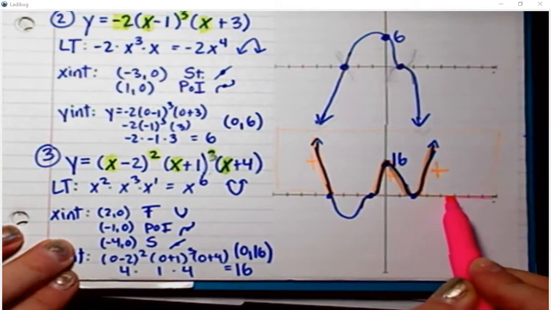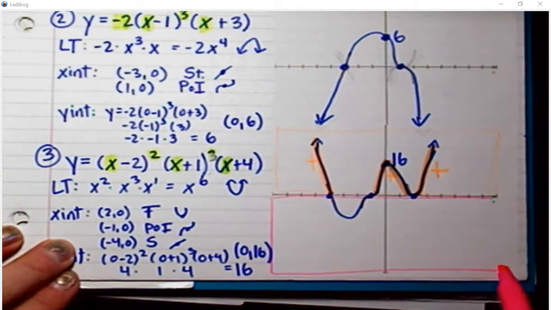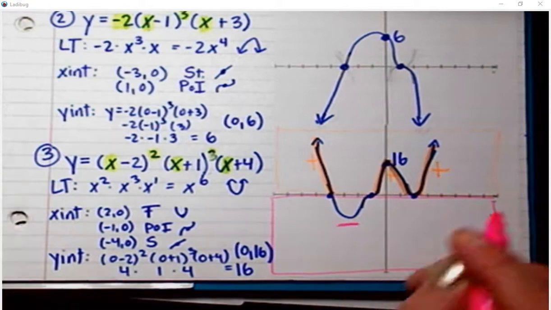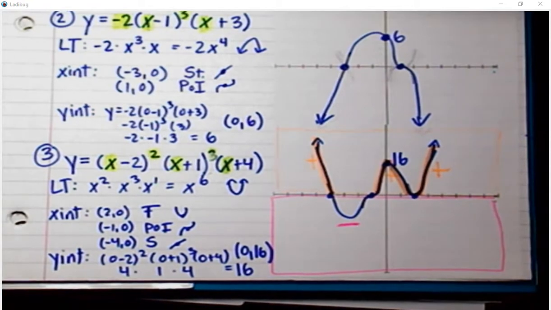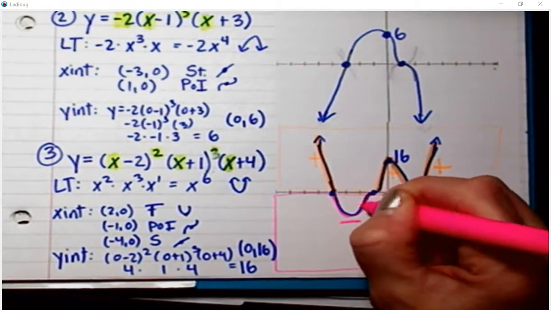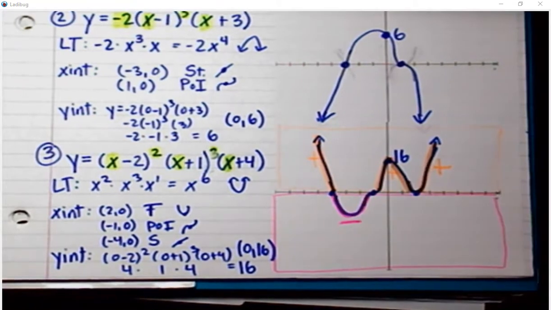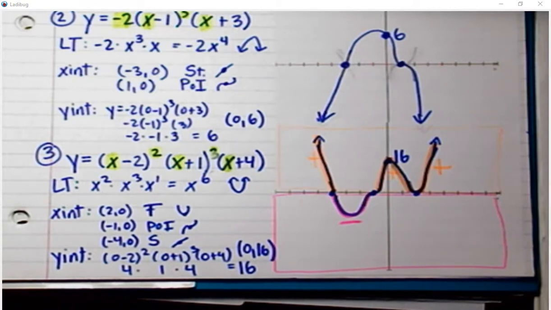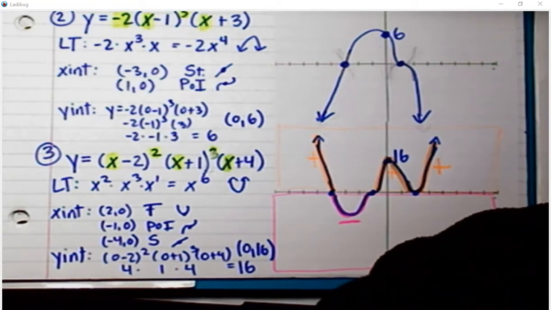So you have some things that are asking for sign charts. They're asking you to figure out the above and below for each of these pieces. And you do it by graphing it. Okay? So there are some questions that are asking you about the sign chart, which is just saying, is it positive or negative on each side of my x-intercept? All right? So let me pull that open, and I'll give you an example.